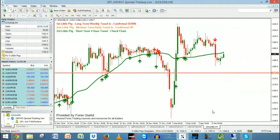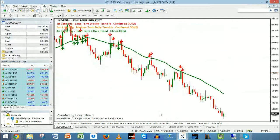So into the markets, that's gold, so we'll go over to Aussie dollar. Aussie dollar, quite a few trading opportunities here. There's an entry here, stopped out here, entry, stopped out, entry here, and depending on your stop loss, you can still be in this trade here. You may have got stopped here, I didn't, or here, I didn't. So in this trade from here, lovely reward here.